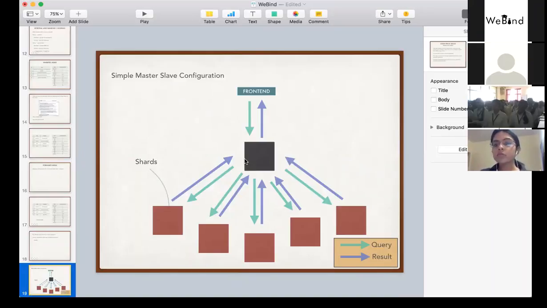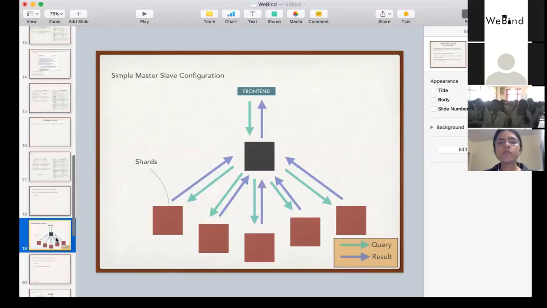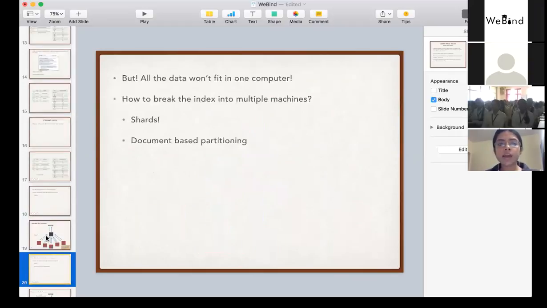This is not just for search. This is a very basic distributed computing concept, which is used in so many different things. Whatever you do, let's say you open linkedin.com or flipkart.com, obviously that site is not stored on one computer, right? So many things are distributed, and this is a very basic distributed computing framework. If in future you learn about parallel computing, or if you work in some company, this framework would be used everywhere. So now let's come back to search.